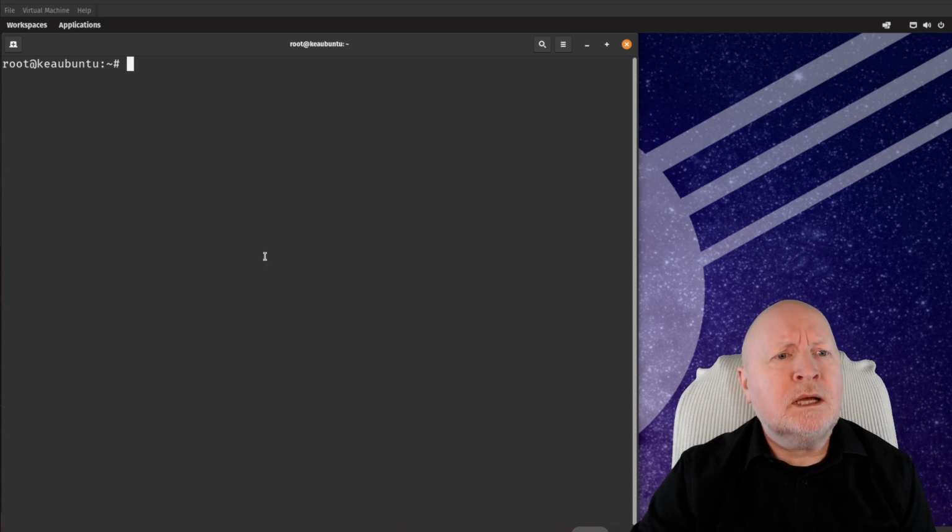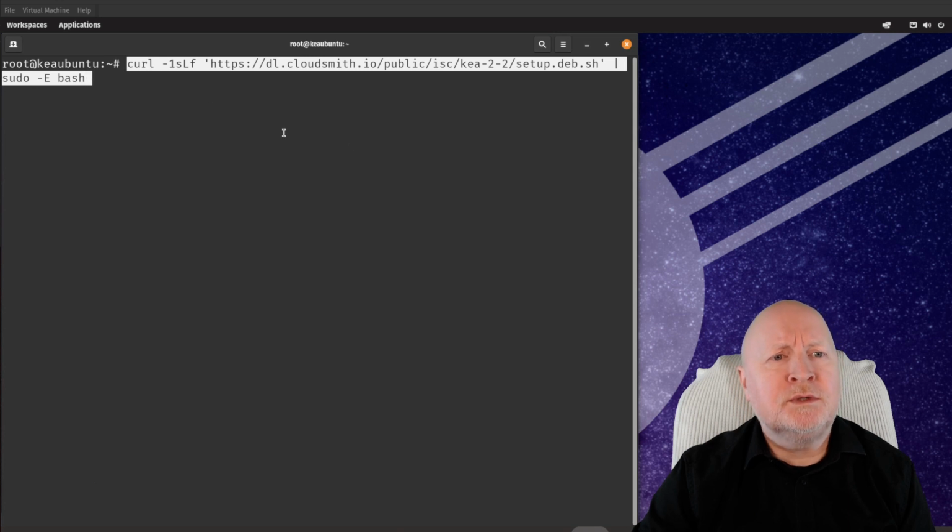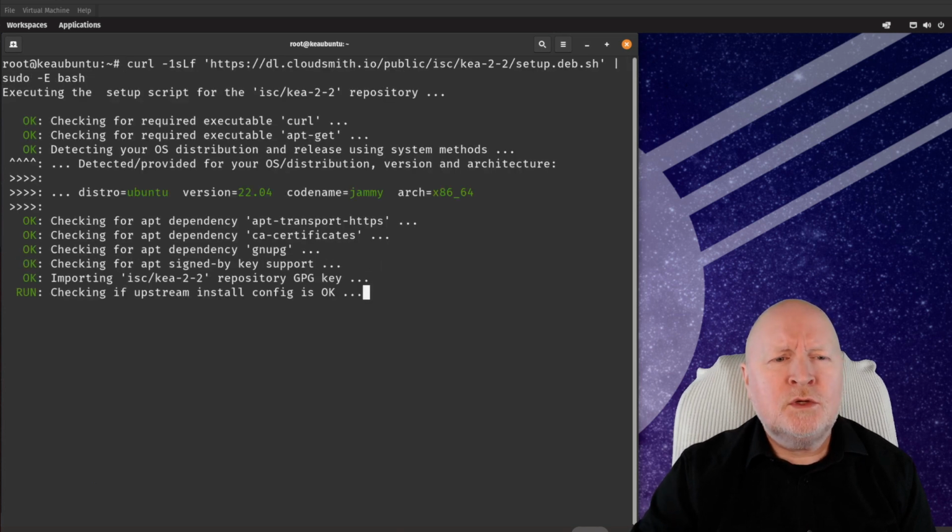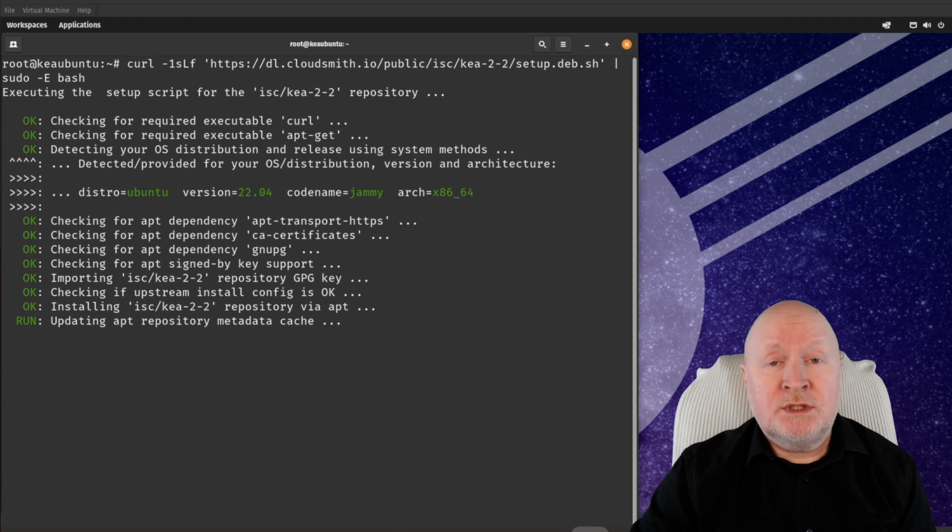So I'm just going to paste in the actual line to install these repositories, more specifically to run this actual script file. It is quite detailed in what it does, and one thing you do need to bear in mind is it has a version number against it, so you do want to actually check the website to make sure that this is the actual latest version that you're installing. But essentially what it's going to do is to download this script file, and then it's actually going to execute it. So I'm going to hit return, and then off it goes, and it does a lot of checks, really just to install the repositories, but this will be able to cover against different types of Debian distros.